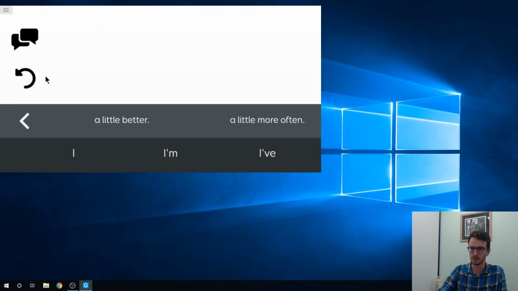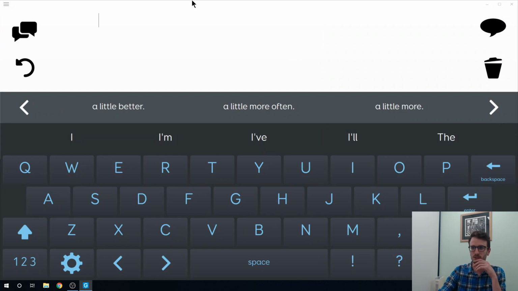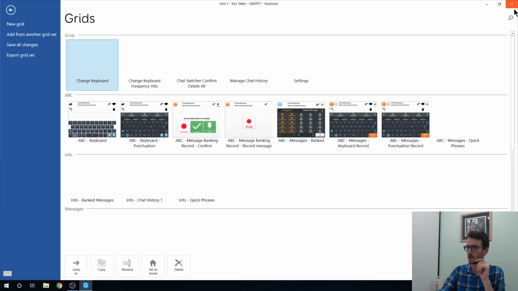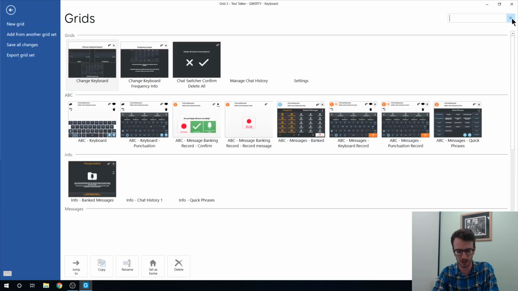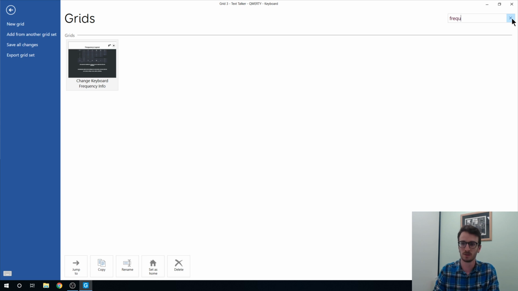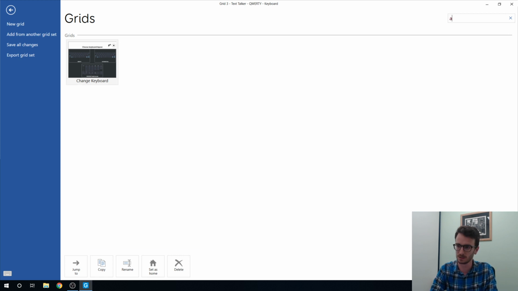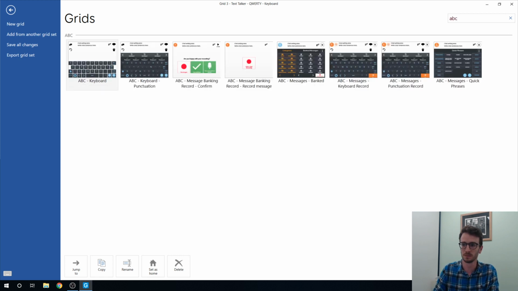If I go into edit mode, again using that tip of clicking anywhere along the menu bar, and then go to my grid set tab, and perhaps I need a frequency keyboard. Isn't called frequency. Okay, let's go for ABC. There we go, ABC keyboard.